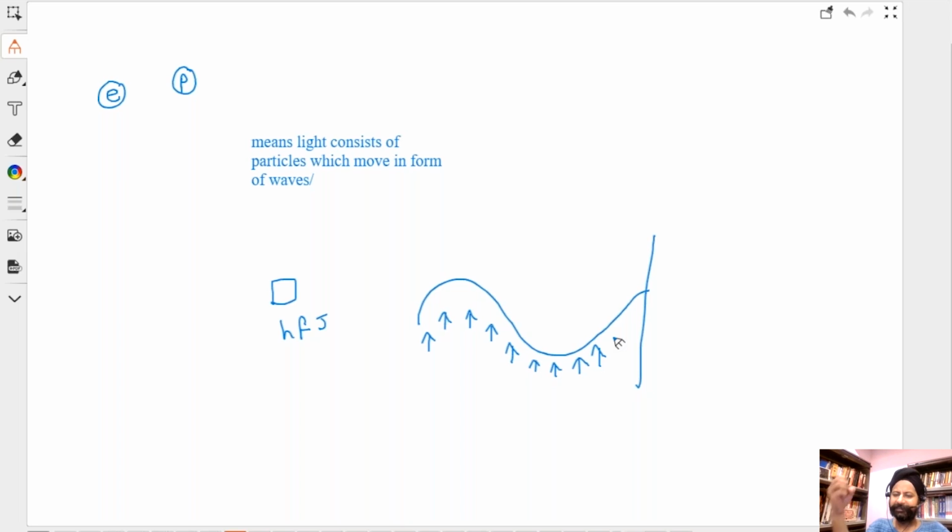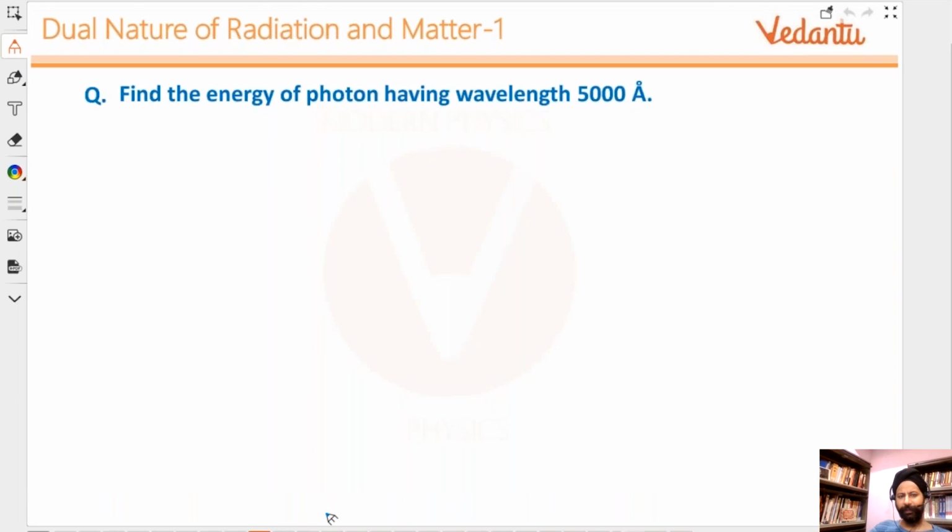These are not particles. These are packets of energy that can behave as particle or as wave. Is it clear now, Arvind? And everybody actually. So these are packets of energy. A photon is a packet of energy that can behave as a particle or as a wave. It is not a particle. Okay. So no questions further, then we'll move.